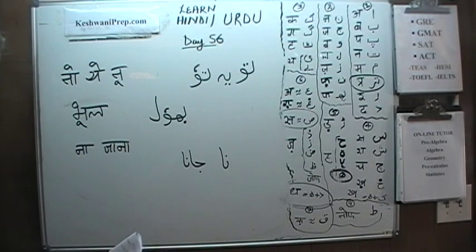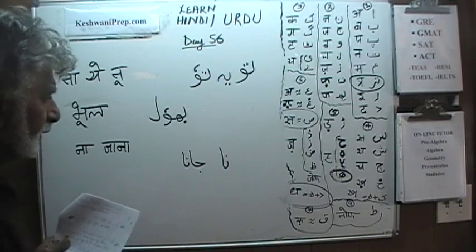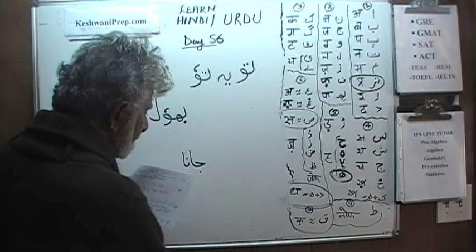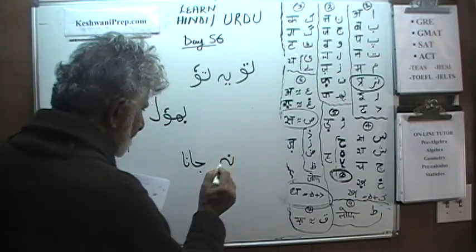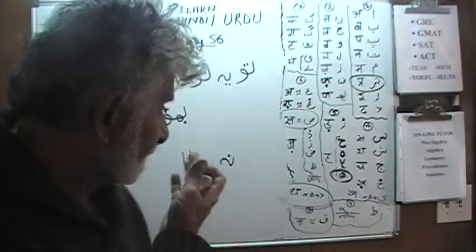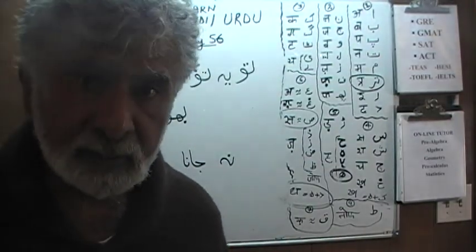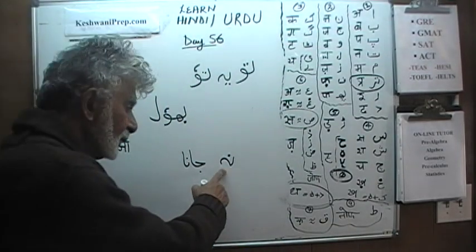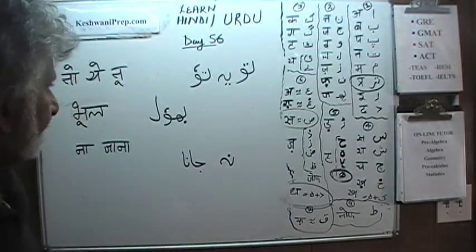Ke ye tu bhul na jana. Now some people will tell you the na is misspelled here. Na should not be written with an alif. It should have been written like this with a her. Some people are very picky, and they are right. This is the correct spelling. It's not na with an alif, it's noon and her. That's how we write na. Even though it's pronounced na, it takes a her.